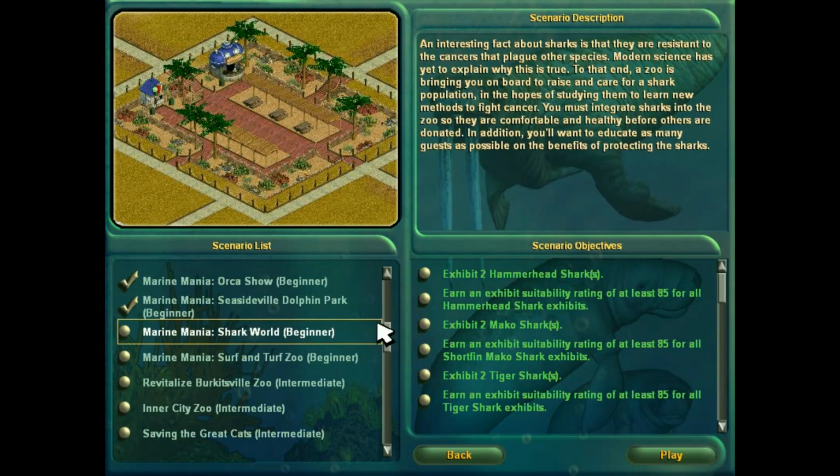In this part, we will be doing Shark World. I love the description of this one. An interesting fact about sharks is that they are resistant to the cancers that plague other species. Modern science has yet to explain why this is true. To that end, a zoo is bringing you on board to raise and care for a shark population in the hopes of studying them to learn new methods to fight cancer. You must integrate sharks into the zoo so they are comfortable and healthy before others are donated. In addition, you'll want to educate as many guests as possible on the benefits of protecting the sharks.